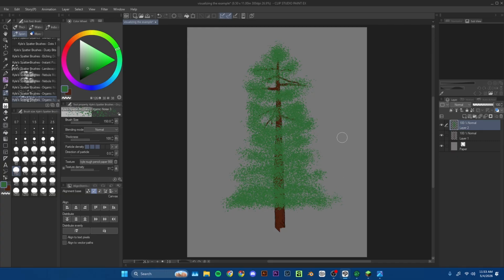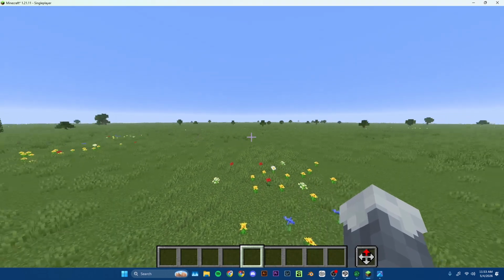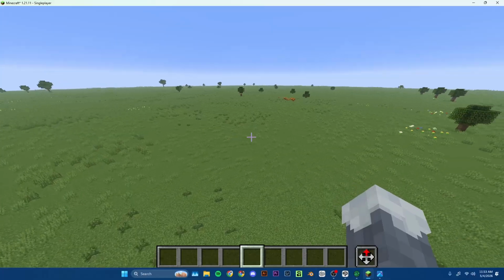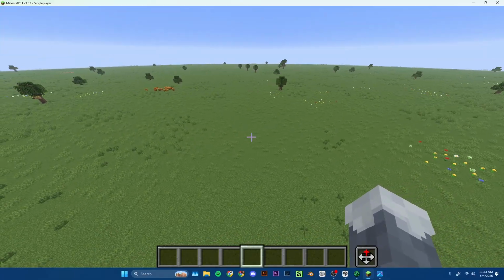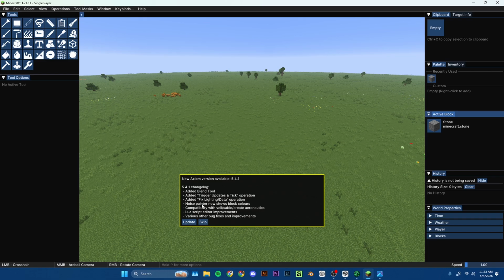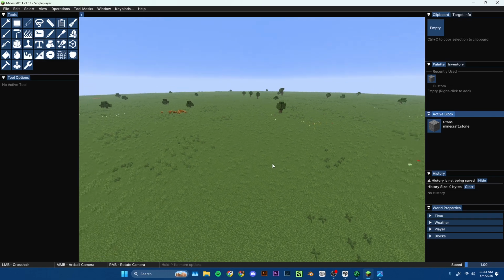But how do you take an artwork like this, or whatever's in your head, and put it, go ahead and turn off my drawing tablet real quick and put away my stuff. How do you take this and put it into a 3D world? Because what I just painted onto a 2D canvas isn't really going to be easy to put onto a 3D landscape. What I mainly do is that I use Axiom. I mainly use Axiom.